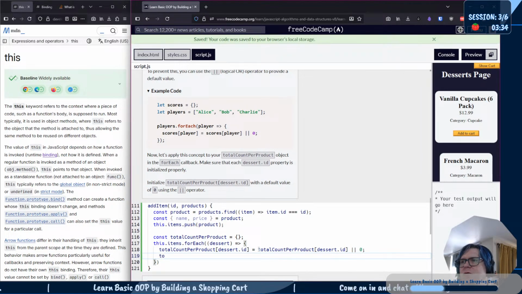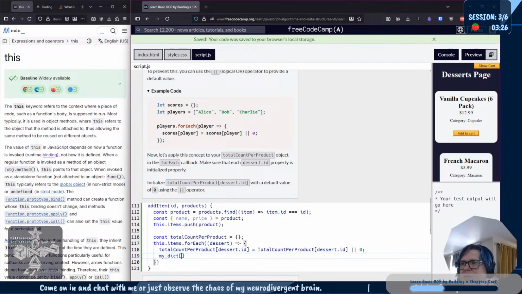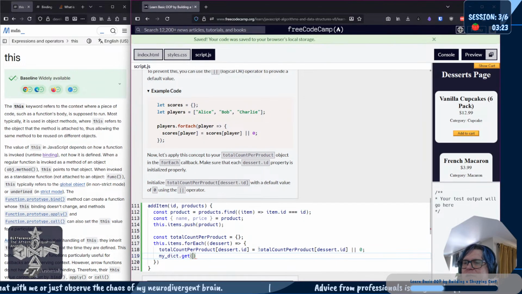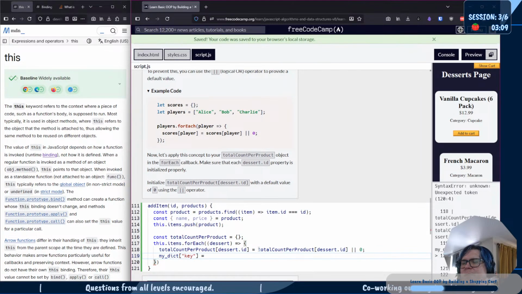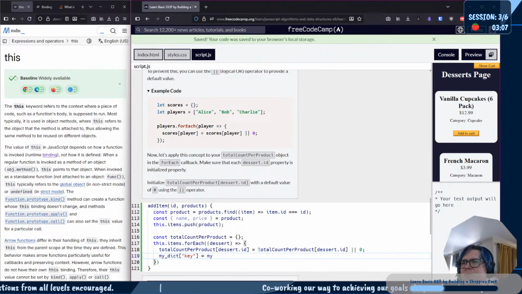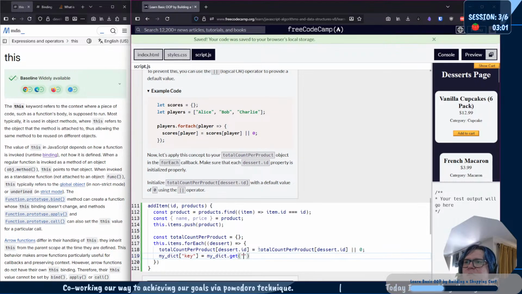So you'd use your dictionary, let's call it mydict, and you'd access it like this: mydict.get, and then you go and get the key, and then there'd be some default value here.